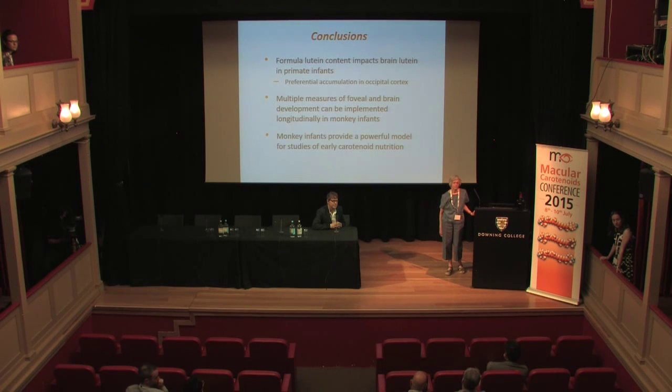How long do rhesus monkeys nurse in the wild? You mentioned a 4-month formula feeding. Yeah, there isn't a day of weaning like there is in rats. It's a really long, slow process. They are almost exclusively breastfeeding up to about 2 months of age, but they're already starting to check out other foods. I figured it'd be quicker than in humans, and I'd say most of their intake is milk up to 4 to 6 months.